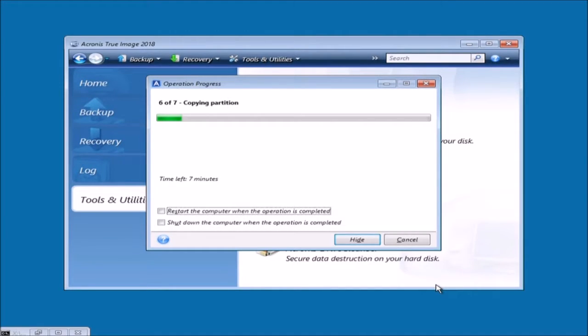I didn't make a backup. I made a backup before I downgraded from Windows 10 Pro, whose video is already on YouTube. Now we're just doing a simple clone to the SSD. That was one of the things I was verifying just now. Destination was disk 1, because that's how I have it plugged into the computer. It's in port 0.